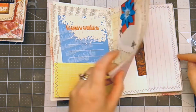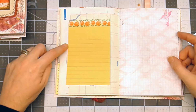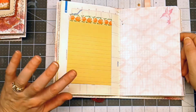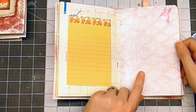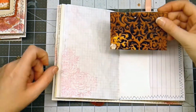Here's a map that is from Oklahoma. I added a little piece of paper on the back with some washi. This is a hummingbird stamp. All of my journals from now on are going to have a bird somewhere in the journal. Some are going to be very obvious, some may be very subtle, so be looking for that. Graph paper with Tattered Angels on top with a stencil. The stamp, again, from Brutus Monroe.